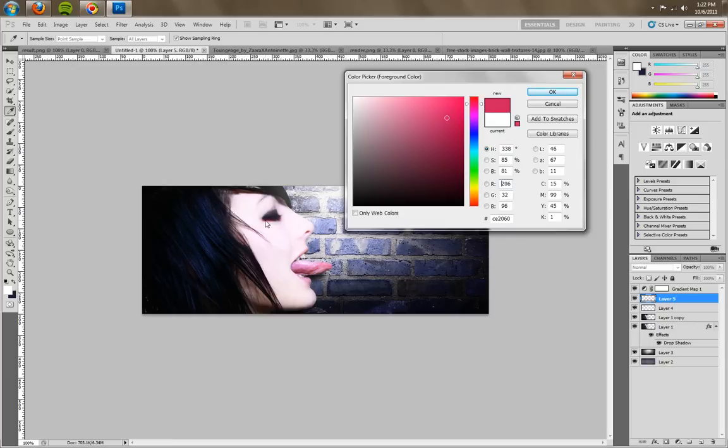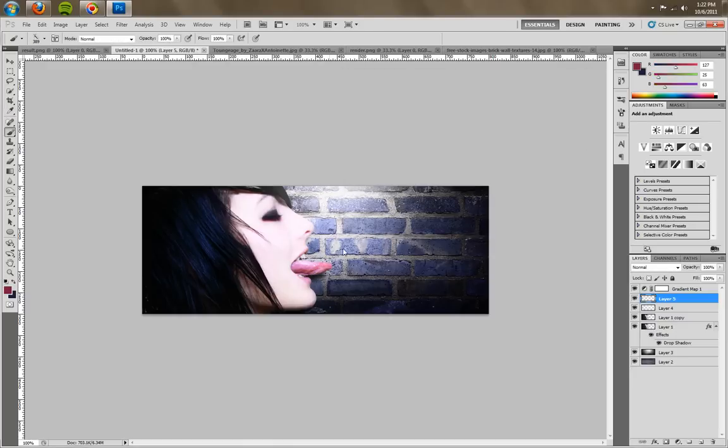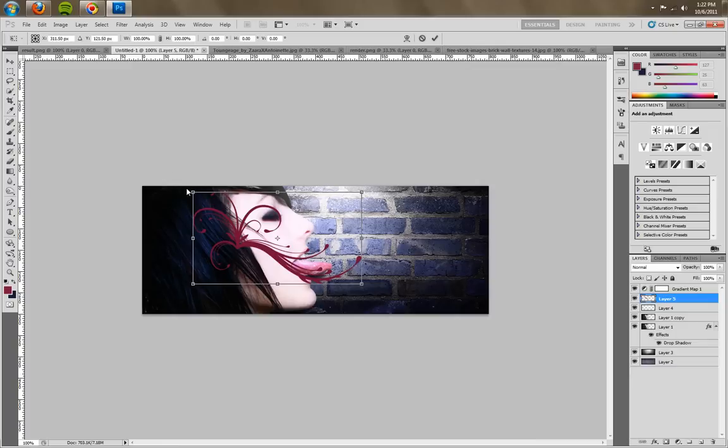So what I did here is I chose this color, and then I'm going to exaggerate a little bit. I actually want to set it to kind of a dark tone, and I'll explain why in a little bit. But yeah, so we've got this new layer here. Just plop it right in the center. Make sure it's not cut off anywhere. And then you're going to hit Control T and transform it.